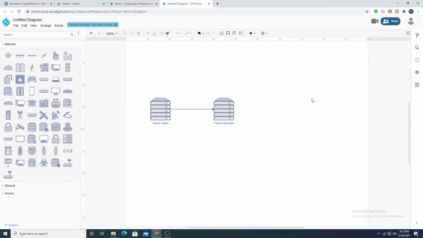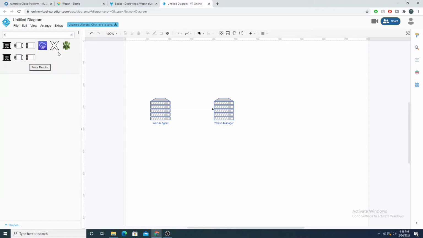So let's go ahead and jump into it. So currently we've installed the Wazuh agent and the Wazuh manager, right? Our Wazuh agent is feeding logs to our Wazuh manager, and that's working great. However, since we don't live in a perfect world, this connection could be subject to fail, right? We could all of a sudden lose our Wazuh manager, which is a high risk for us because we are now not able to receive the logs being sent by the agent, and we are now blind to what's going on in our environment, right?